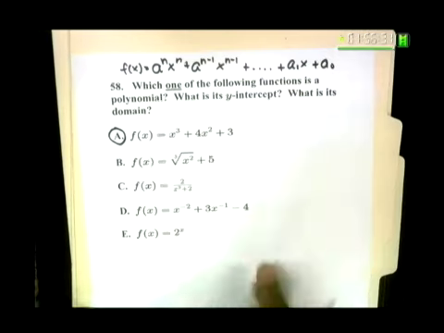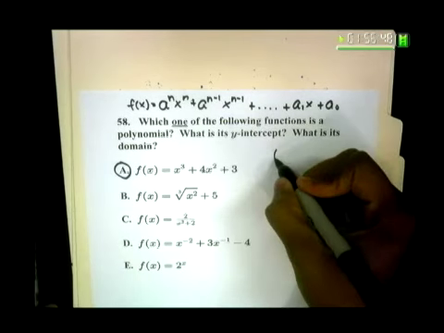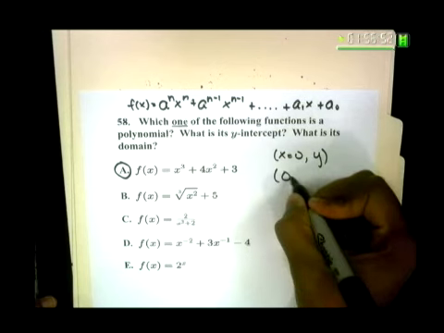All right. What is the x-intercept? I'm sorry, the y-intercept. How do you find the y-intercept for any type of function, really? You're looking for the point where the x value is 0. So we're looking for some point 0, y. So how would we find that? Set x equal to 0.